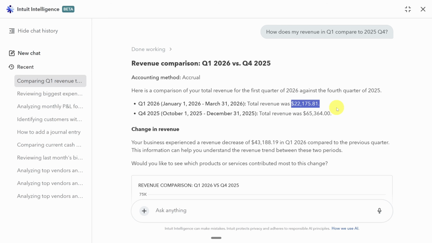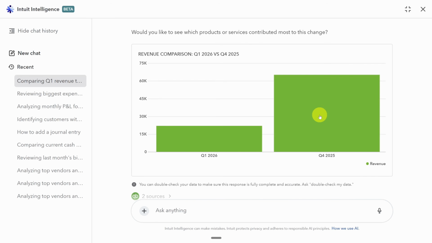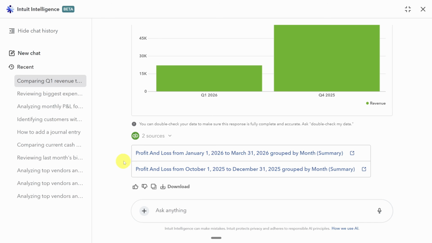And if you've ever done this kind of analysis, you know the next question is why? Sometimes the AI will help break that down for you in the chart. Sometimes this chart shows us a breakdown by month instead of quarter, which clearly reveals an anomaly. We didn't get lucky and see that this time, but fortunately, QuickBooks catalogs the sources it gets its data from. You access that by clicking the Sources button under any response.